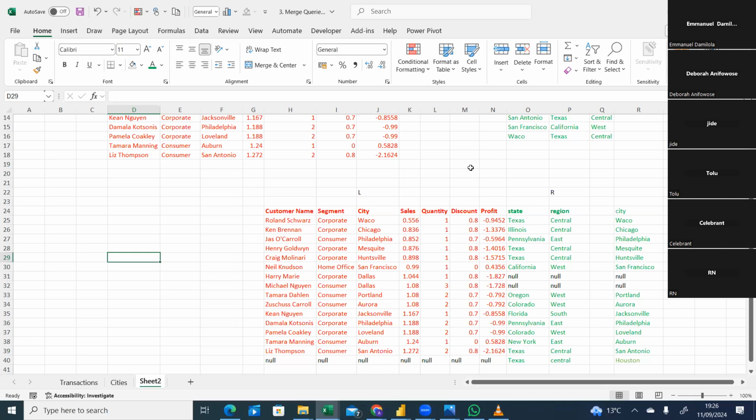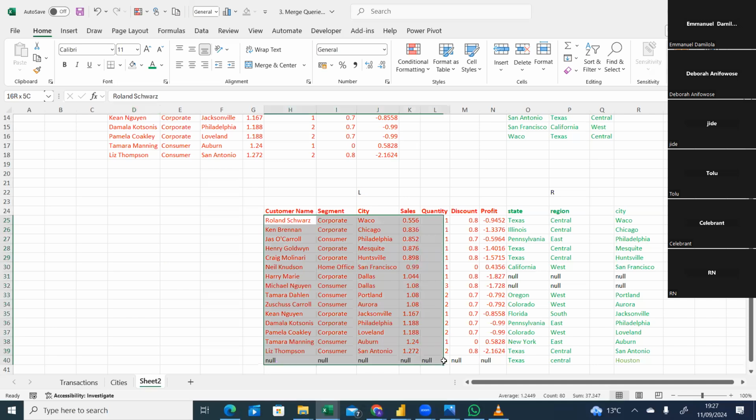If the reference was about a table, if you are saying bring in everything that has to do with the left, that means I can just bring in everything here, because everything here is on the left, even with the null values.